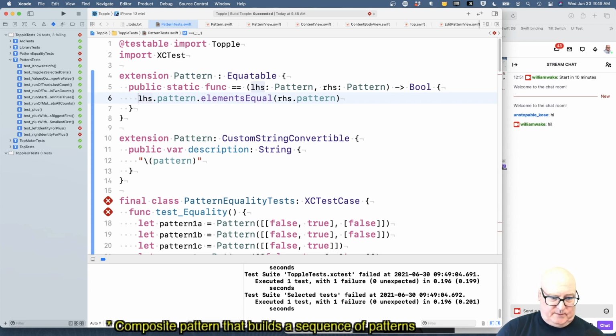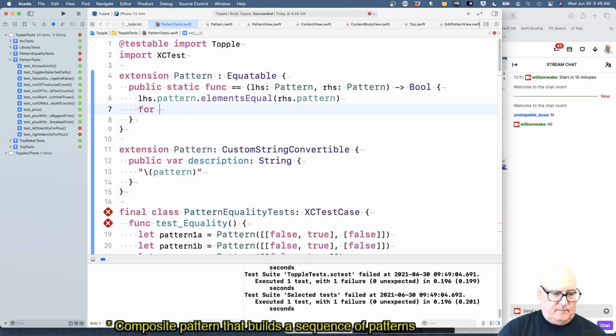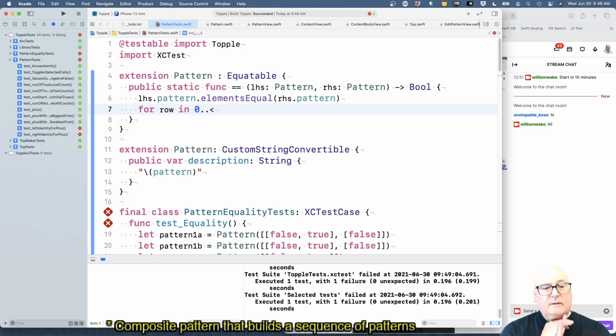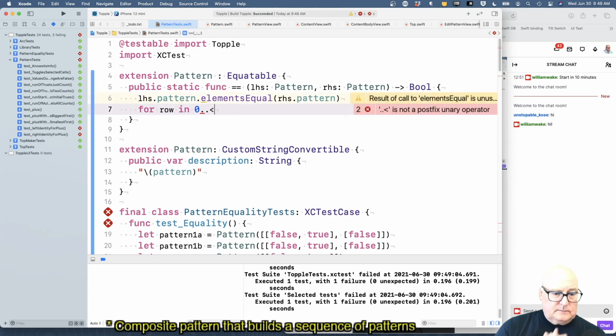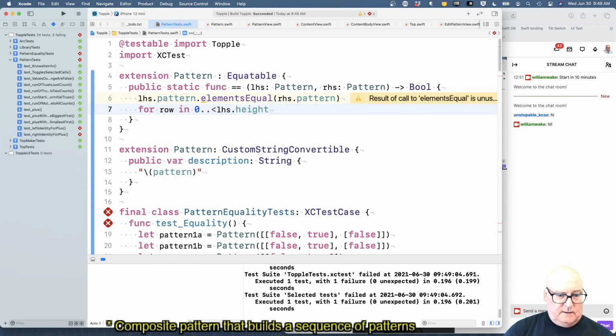I guess I want to run through the loops. Row in 0 up to less than max of LHS dot height. Well, no, we're going to do the same max thing again. LHS dot height, RHS dot height.